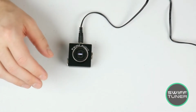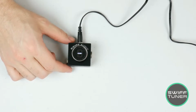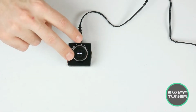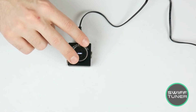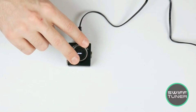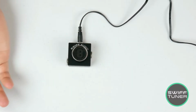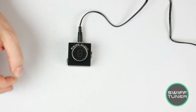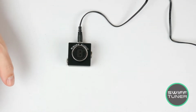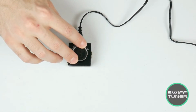It also has another neat feature that no other tuner pedal I've ever had the chance of using has, and that is to actually power down the entire unit even while it's plugged in. So if you step on it and hold it for a couple seconds, you'll see it shuts off. So it's completely off at this point. It's not drawing any electricity, and it's in its true bypass state. So that is kind of a neat option anyways. Let's turn it back on.